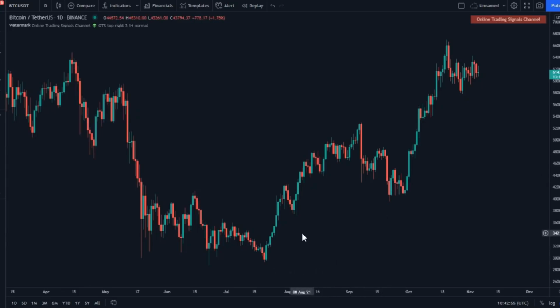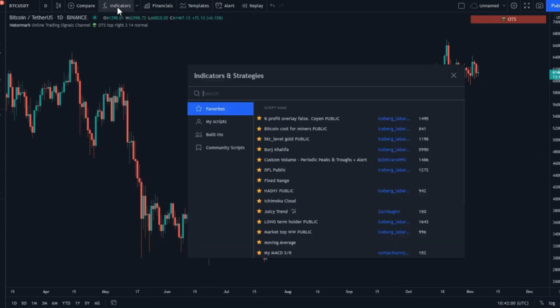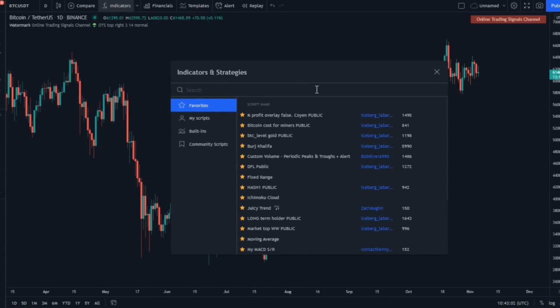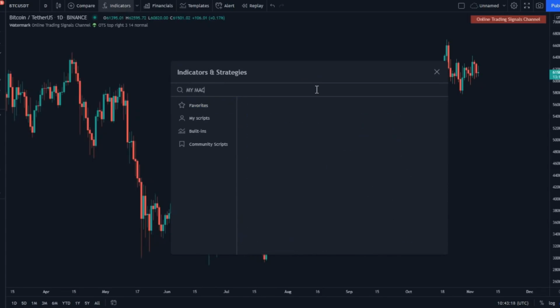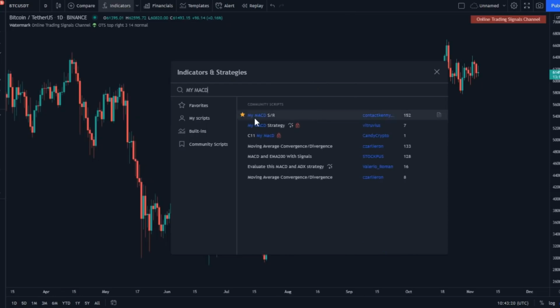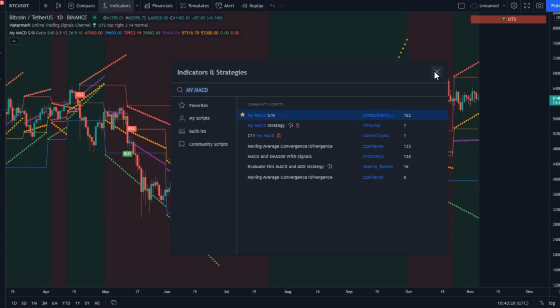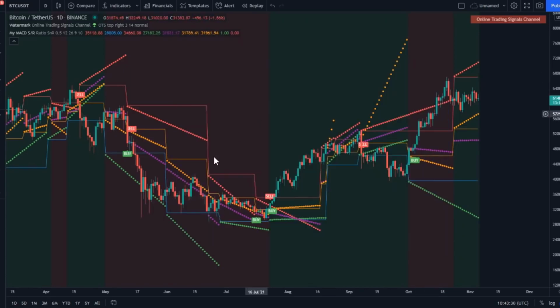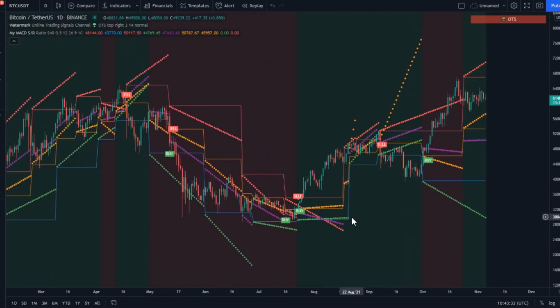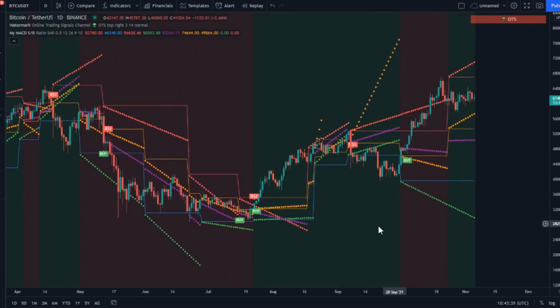Okay, after completing the initial settings, let's move on to the indicators. In the search box type, my MACD, and choose the first. Wow. I think it's a little annoying to see it like this, but at the same time, it's very useful. Well, don't worry, all we need here is this yellow line. As for the rest of the functions, we will cancel them.